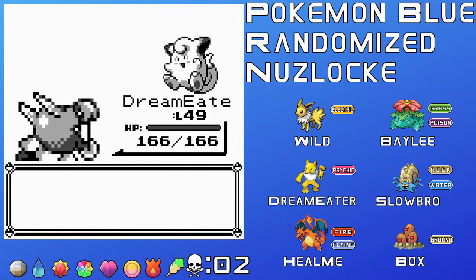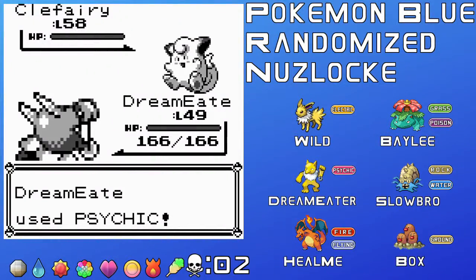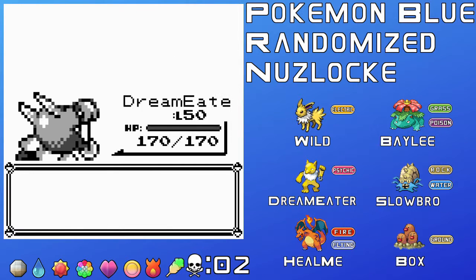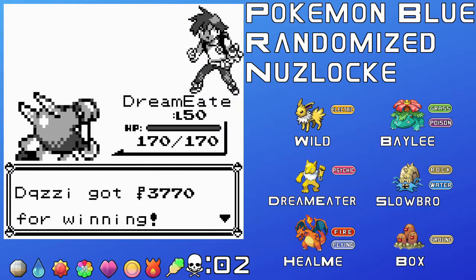Clefairy. This man had a Clefairy and a Venonat, and he's planning to beat the Pokemon League. Yo, this thing's level 58, bro. There we go. What? I was just careless.